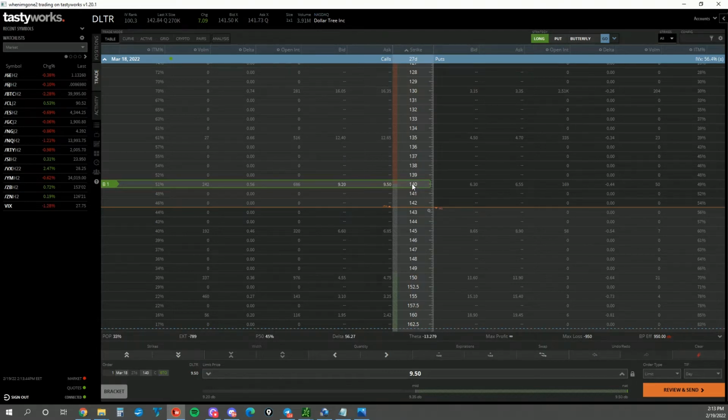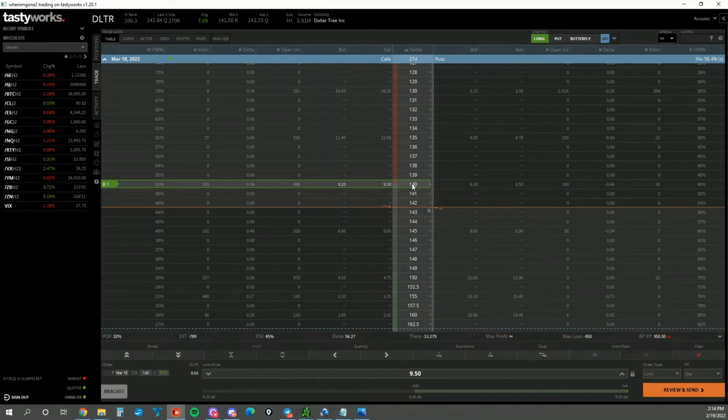Now, in 27 days, the price of the LTR might be $200, but because you spent $950 on this contract right here, you're entitled to buy 100 shares of the LTR at the price of $140. Then you can flip it right away for $200, and you'll be making massive profit. This is what options are. But this $950 right now is the maximum amount of money that you can lose because you don't own anything. So this is an additional way to limit your risk.